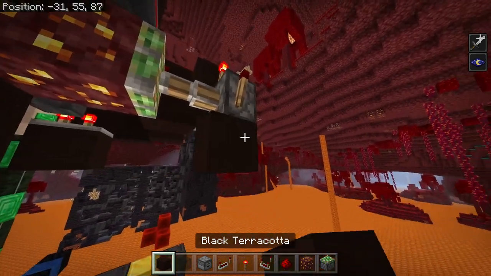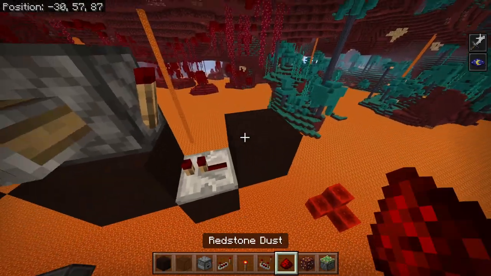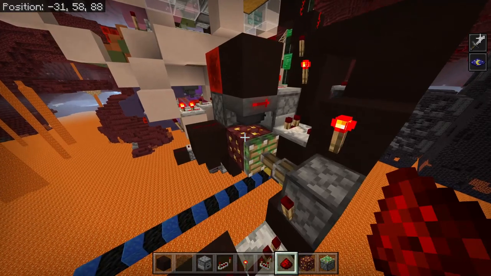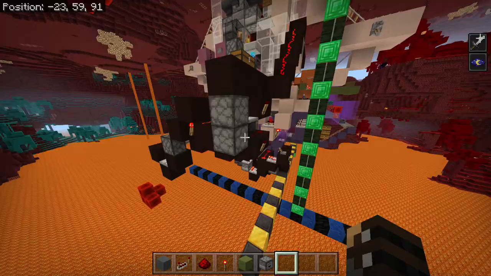And then we can come right out from this down one block. And here you can have a repeater on 1 tick and redstone dust. This tiny circuit right here is simply going to move this gold back and forth. And that's going to allow us to trade with our piglins super quickly.